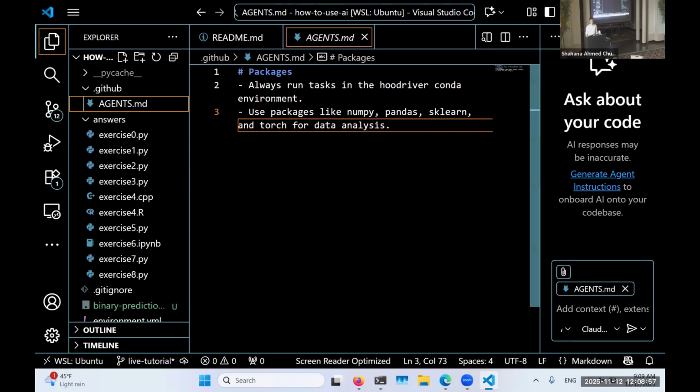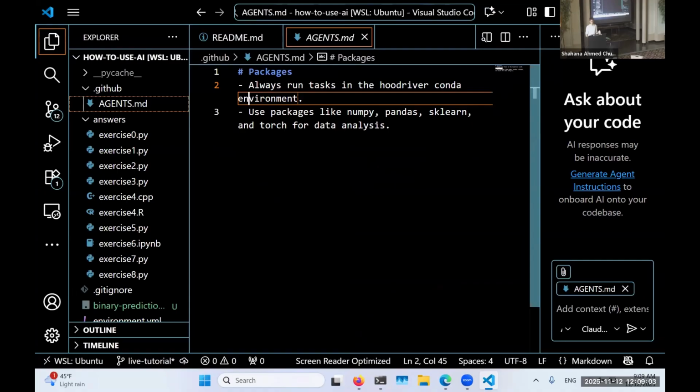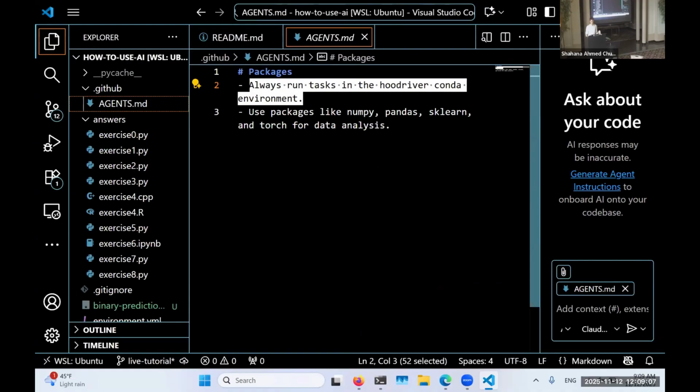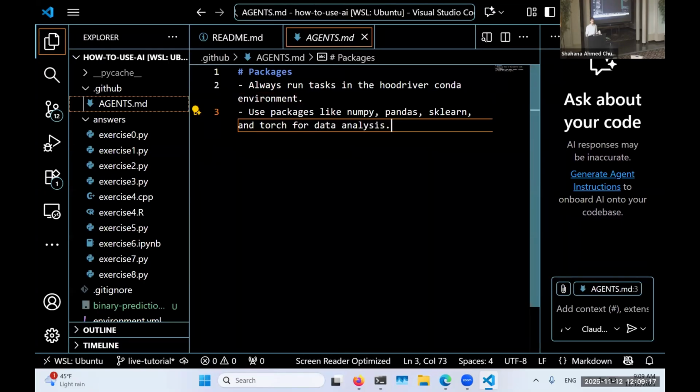It's a markdown file where you use dashes to create lists. Two instructions I've given the agent are that it should always run tasks in this particular environment, and I asked it to use specific packages in Python for various data analyses.